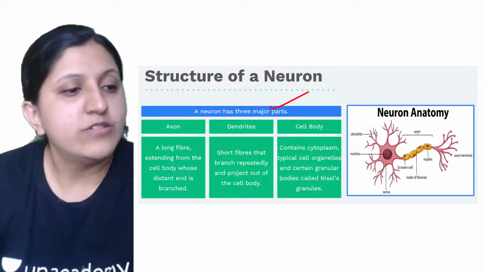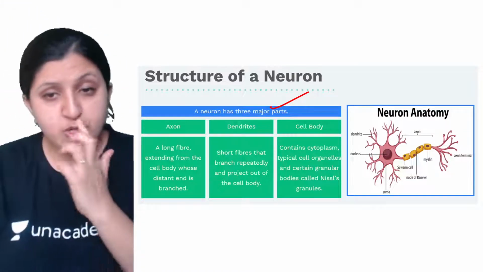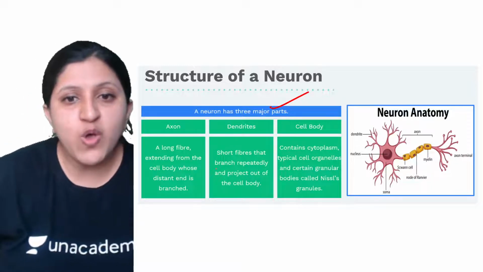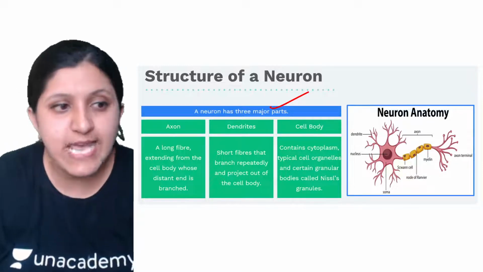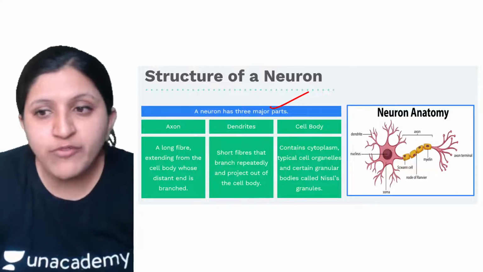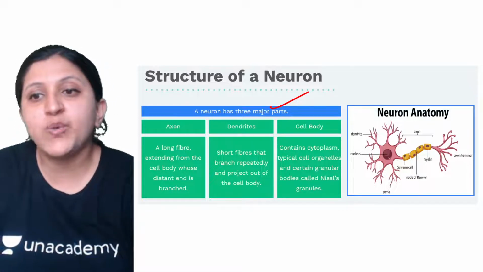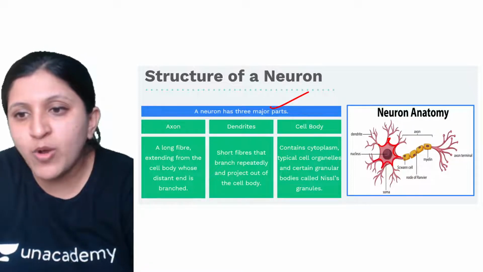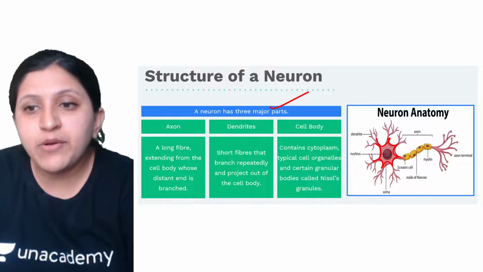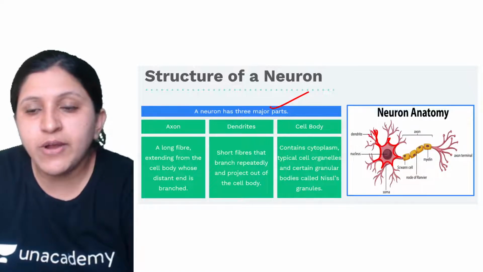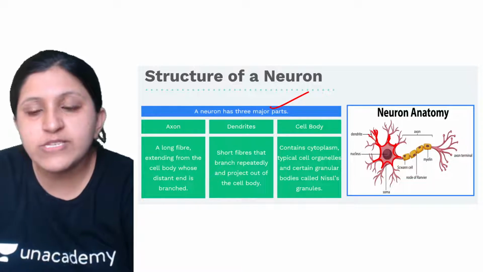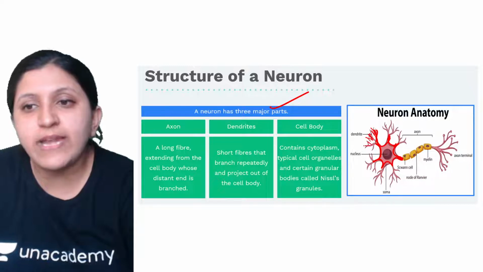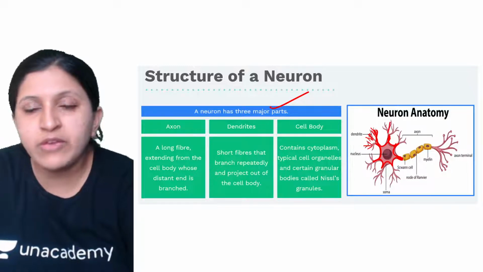Okay, so let's get started with this. The structure of a neuron has three major parts: axon, dendrite, and a cell body. The axon is a long process, as you can see here. This is the cell body. There is a dendrite formed here, and these parts are dendrons. The branching that you see is a dendrite, and here also you can find a dendrite.